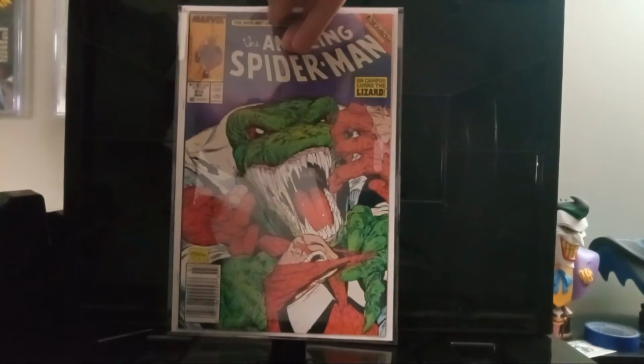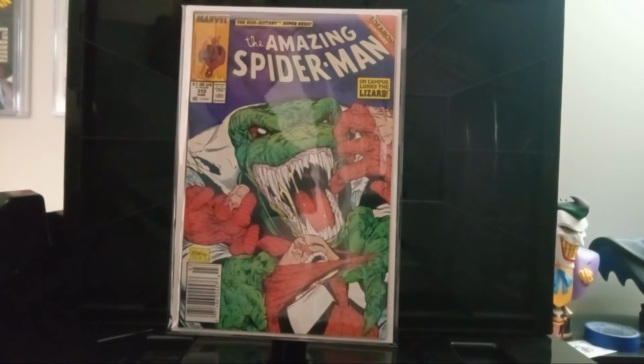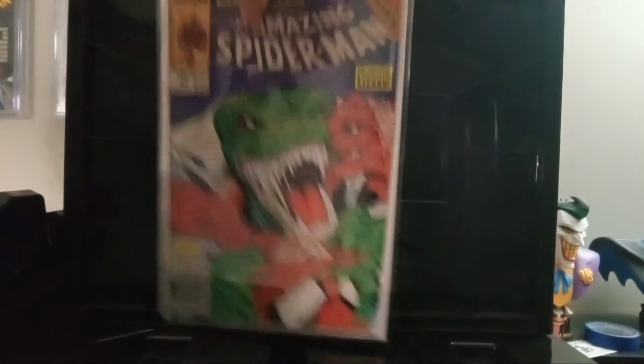This is just one of my favorite covers of the entire run, even with the Silver Age. This Lizard cover, the angle, the perspective, the dark background with that blue-purple, the bright green of Lizard, red of Spider-Man, the tearing of his suit and mask and the jaws. This is one of my all-time favorite covers of the entire run. Yeah, there's a lot of Silver Age classics, there's some important keys, but for me personally, and for that little kid in me, this book is incredible, and I would never give this up. I love this one. That book is awesome.